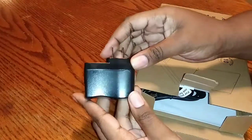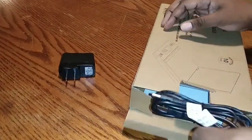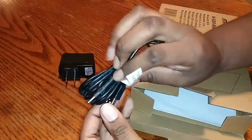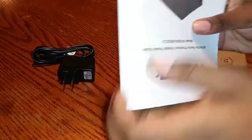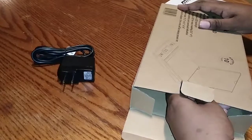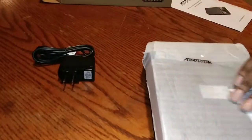As you can see, it's supposed to be rose gold. We get a USB plug-in and a USB cord. You can use this with a power port if you have one of those power plugs. Here's the information sheet — I'll put that to the side. I'm guessing this is the 10-year limited warranty.